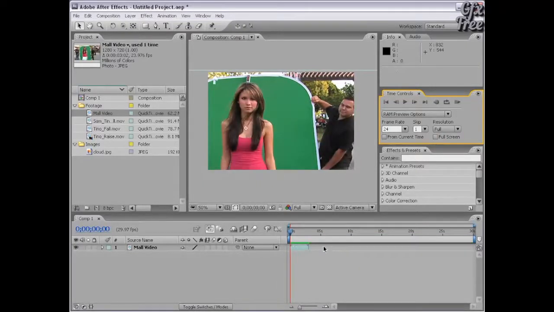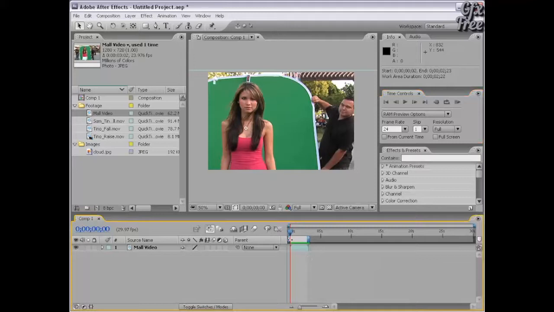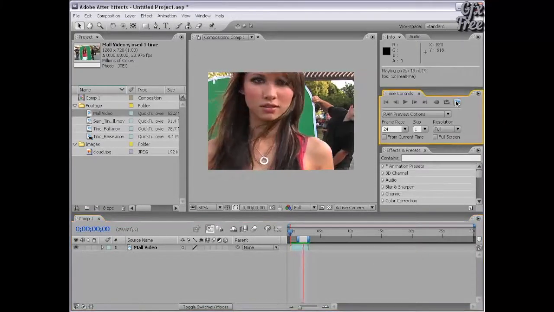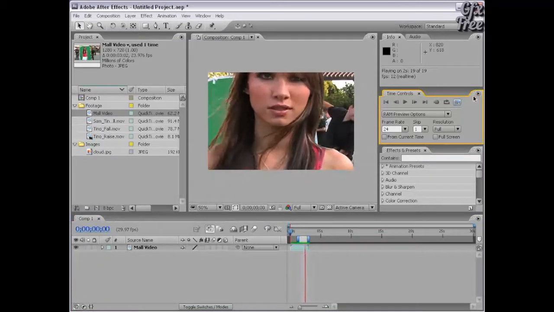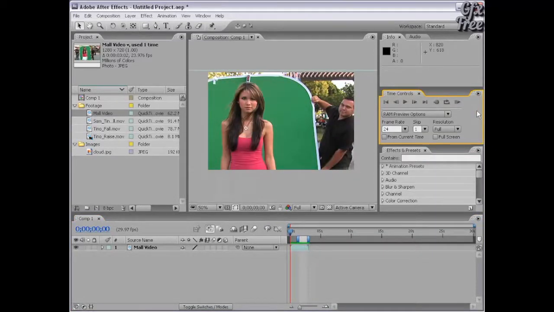Now we can also set the work area. So if we grab this and drag it in, we can render just a specific region. And that's good because that way you can focus on any one part of your entire composition while you work. Now you can also change the frame rate of the playback, and I'll note that this doesn't change the composition, but just the playback. You can also skip frames in order to make the preview faster, although it will be slightly choppy.